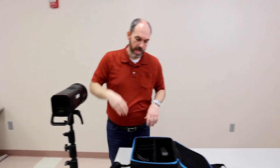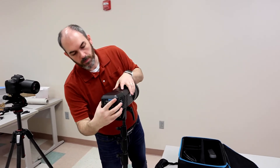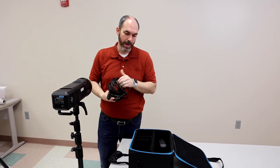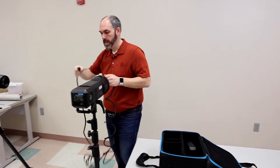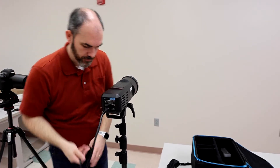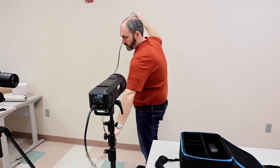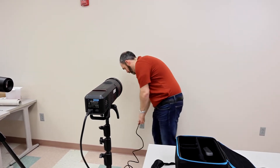I'm going to take my AC adapter and it simply just pops right on the back. Push down to get it to lock in. There's a power cable inside the bag — this power cable should stay with the bag as it's specifically for the Flashpoint. So I'm going to plug that in back there, plug it into the wall, making sure to get some of these kinks out of it so I don't accidentally pull the flash over if I pull on the cord too much.